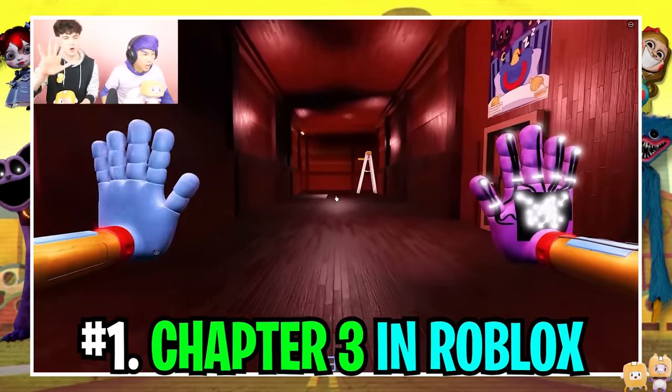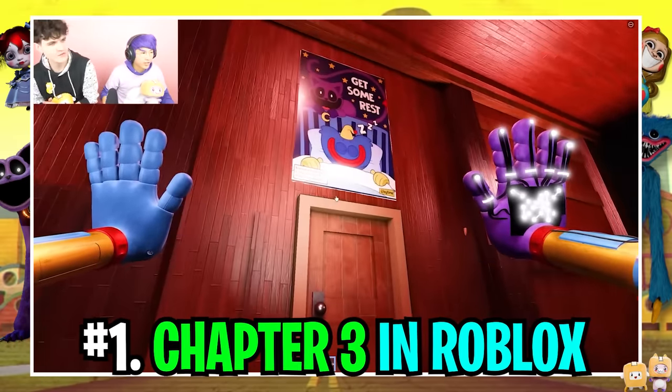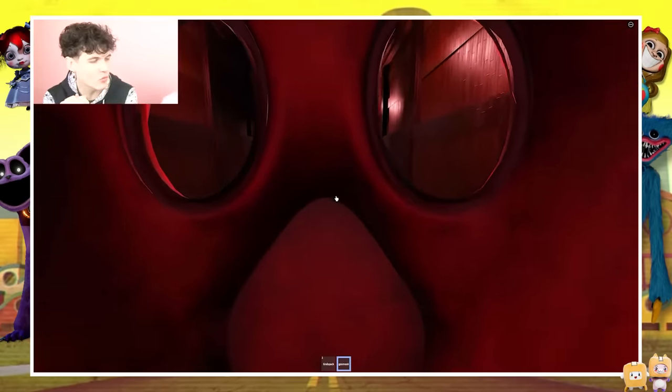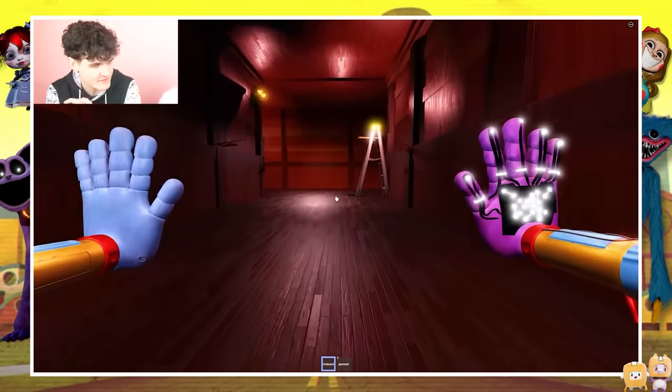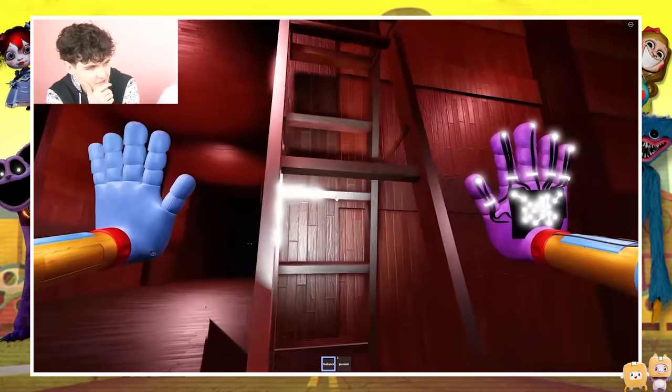Whoa, we have the new purple hand, guys. That might allow you to actually jump. It says, get some rest, there's Huggy Wuggy, he's asleep, there's Catnap. Watch out for Catnap. Wait, I also have the gas mask. Wait, what? Is this actually Poppy Playtime Chapter 3 in Roblox? Oh, I wonder what the ladder's here for.